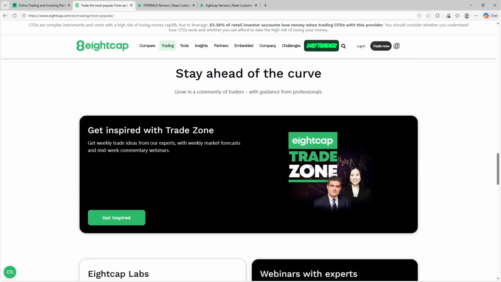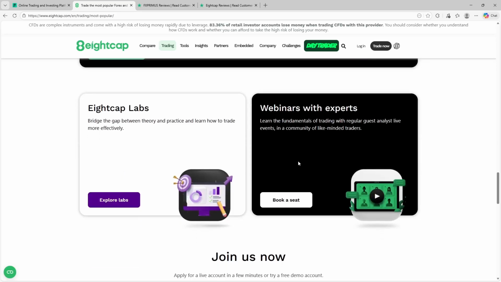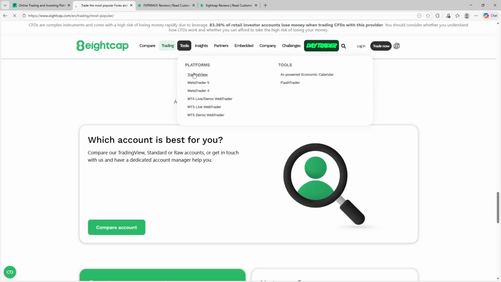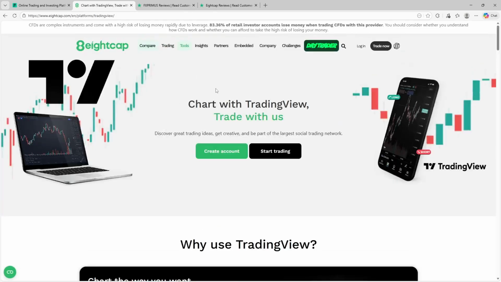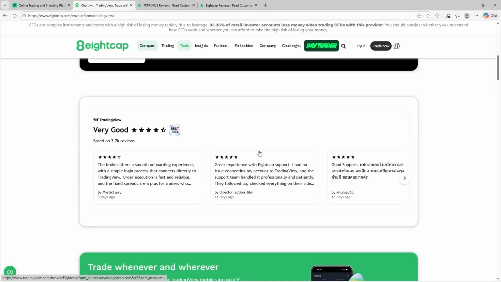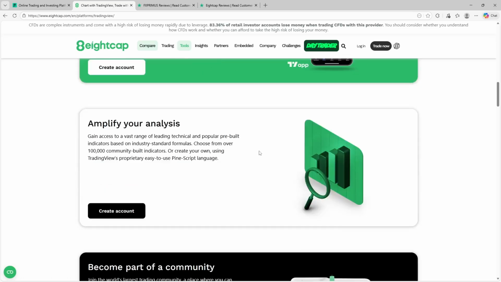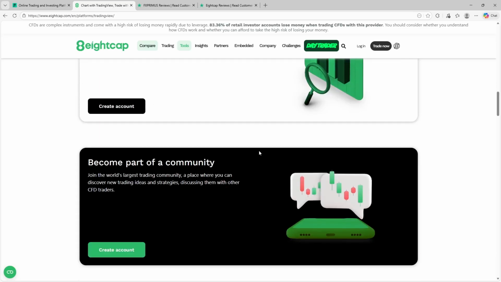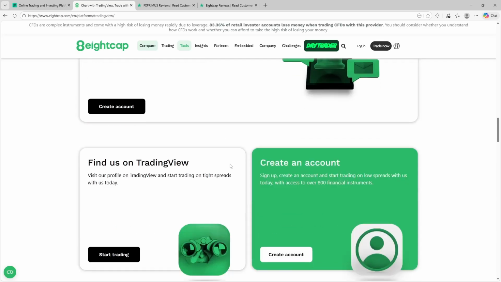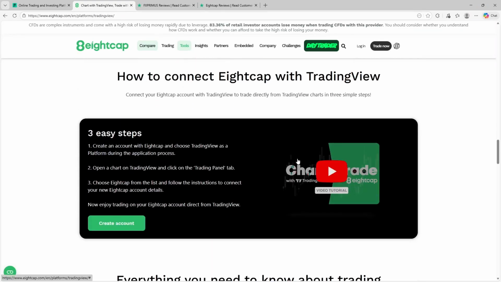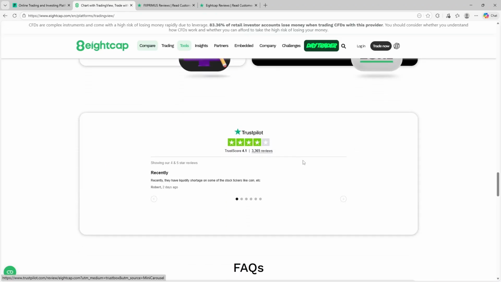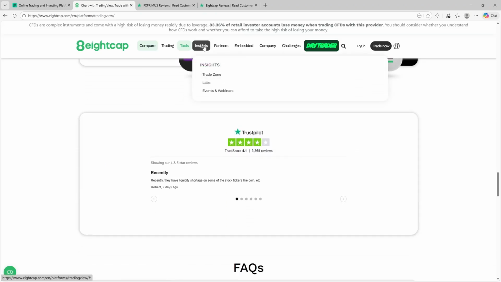Risk management tools such as stop losses, take profits, and pending orders are standard, while educational resources, market insights, and analysis tools are available for traders who want additional context. On the pro side, Eightcap delivers competitive raw pricing, strong execution speed, TradingView integration, multi-platform support, and broad market access. It suits traders who value flexibility, automation, and technical analysis without being locked into complex account structures.